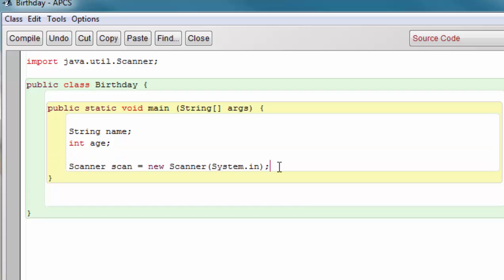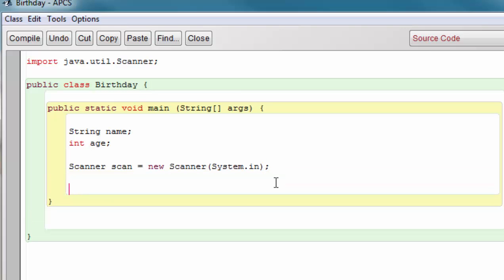So this statement starts the Scanner object and stores the address in the reference variable scan. When I want to use the methods that were defined in the Scanner class, I'll ask the object whose name is scan to run those methods. I'll print a message out to the screen to prompt the user to type in their name. Notice that I'm using the print and not the println. This way, when I run my program, the cursor will remain right after the prompt so that they can type their name on the same line.